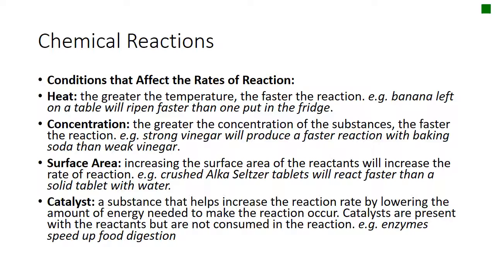Okay, chemical reactions. Very important to know. Chemical reactions happen when 2 or more substances combine to form 2 or more new substances. The reactants are the substances that are going through the reaction and are combined in the reaction, and the products are what you get. So if I have a chemical equation, this plus something is going to give me my products. On this side are the reactants, and on this side are my products.